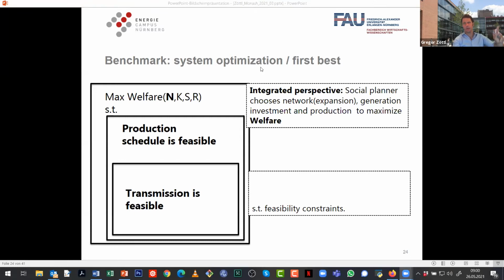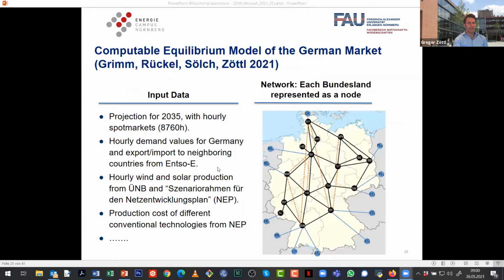And now we take this model. In principle, it's 3 pages of formulas and even more. But I decided to not bother you with that. We only have 45 minutes basically. So I'm giving you this graphical representation only. And now we take this model and we take it to the data.